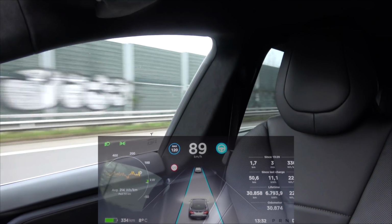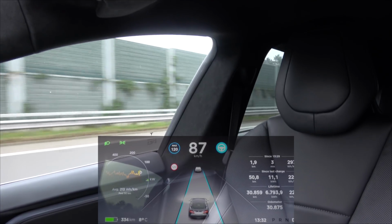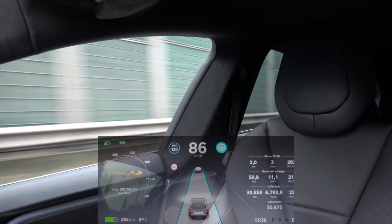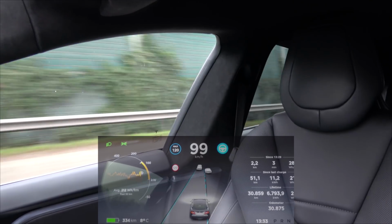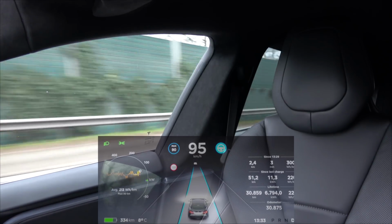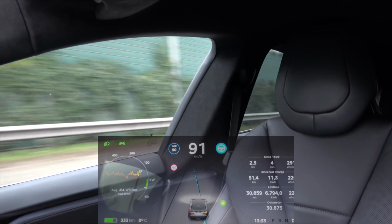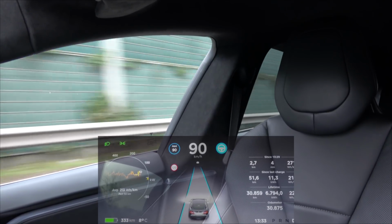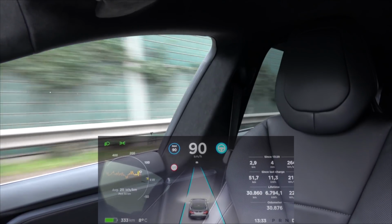Okay, so we repositioned the camera a little bit as well, letting a few cars pass by. So we taped off the ultrasonics. So the lane change to the right, I'm expecting it to not work anymore. So let's see. Lane change to the left, doesn't seem to be a problem. Lane change to the right. Let's go past it. Oh, it's doing it. It's doing it immediately, so it doesn't doubt for a second. That's weird. Could be dangerous.